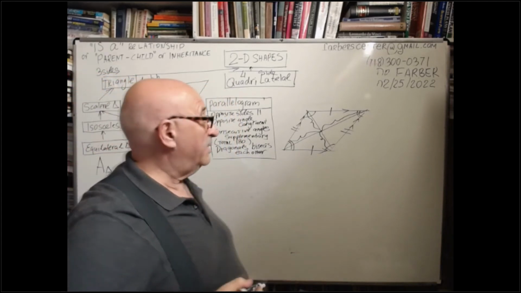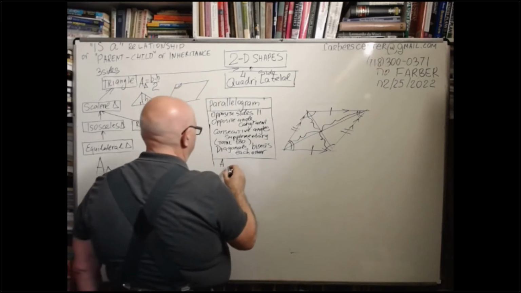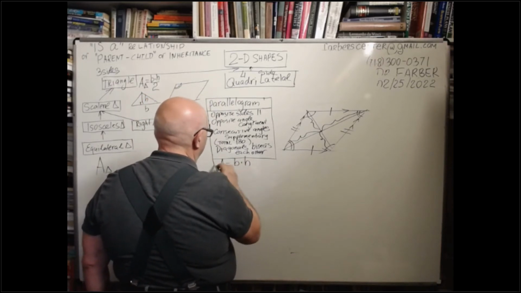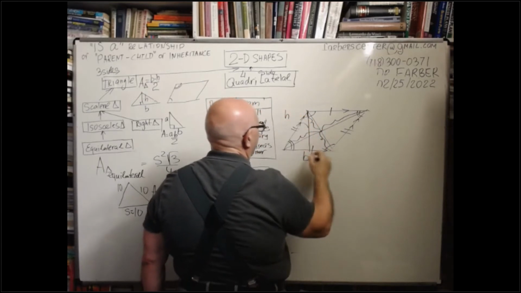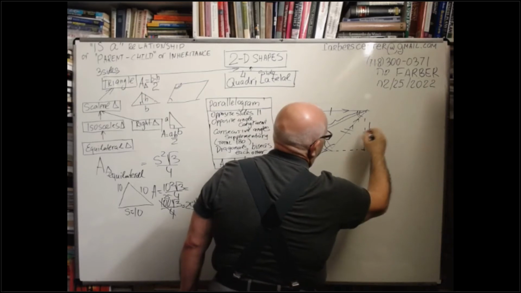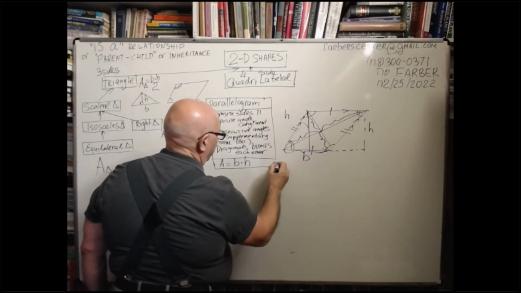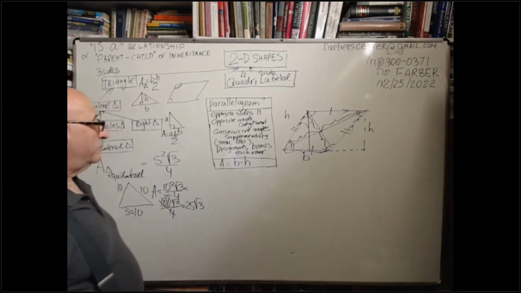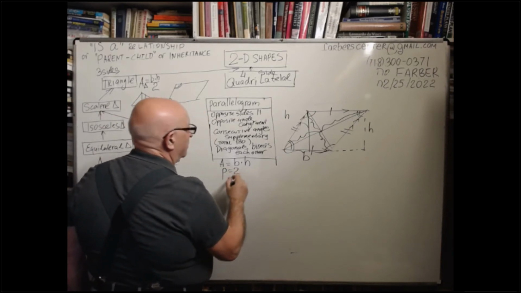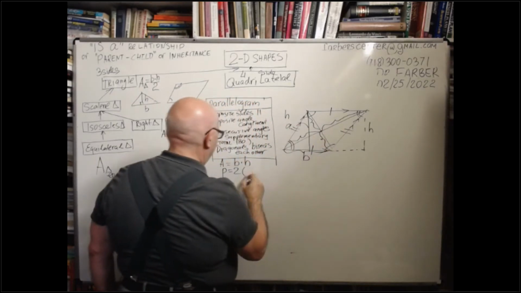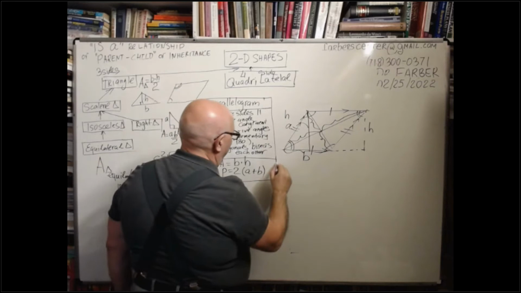For instance, to find area, you have to multiply base times height. If this is the base and this is the height, or you can extend this and make a perpendicular, this is the height. It's the same. This is the base. Base times height. You can find the perimeter. Perimeter equals, since this and this are the same, let's say this is A, A plus B, because of these two and these two. I can give you more features, but this is enough for understanding.